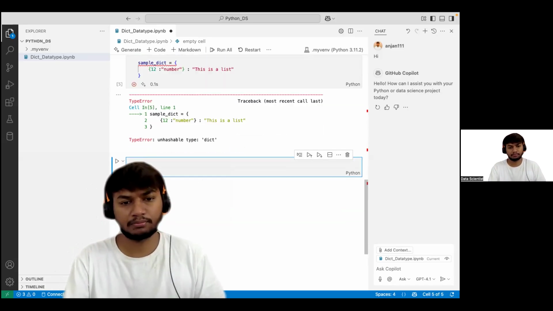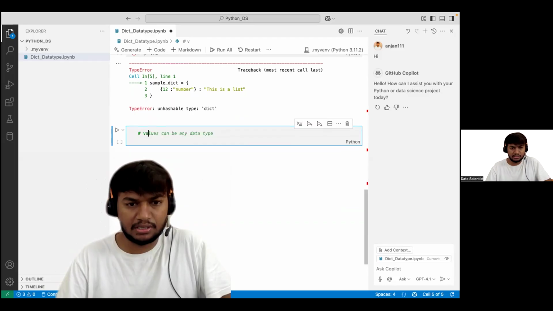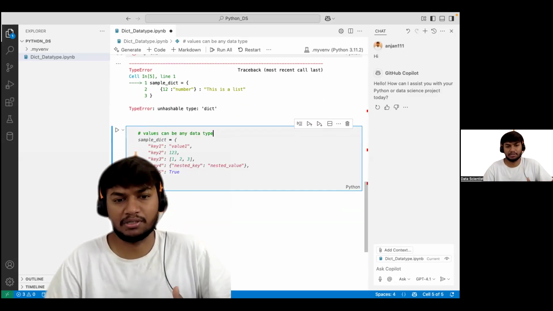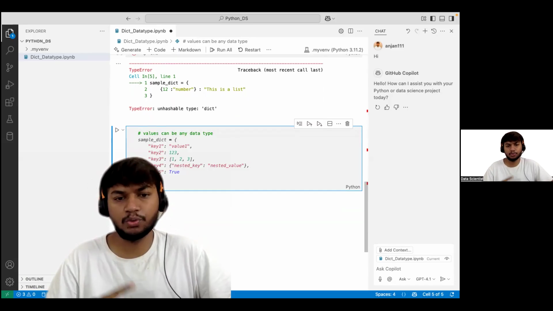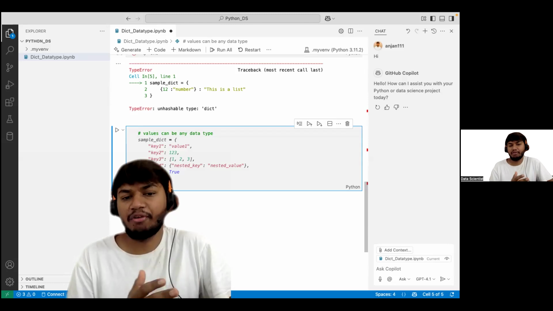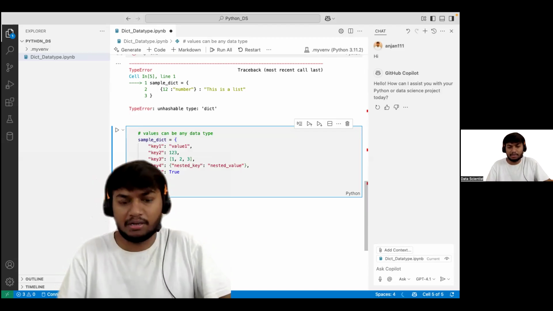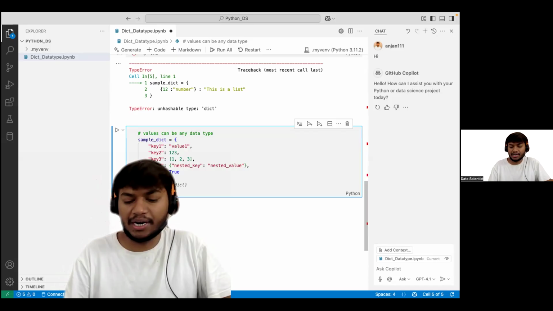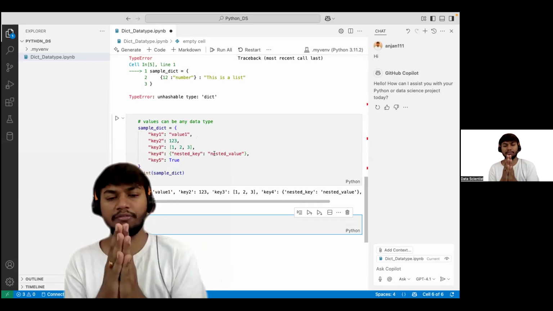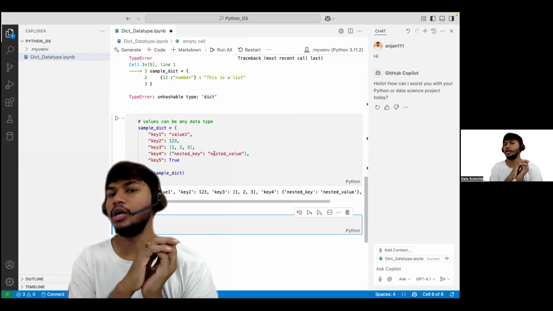Now coming to the values, we can use any data type, right? Let's do some examples. Here key 1 could be a string, key 2 some integer value, key 3 some list, key 4 a dictionary, and key 5 some Boolean data. If you try to hold different kinds of data elements in the sample dictionary, we are not getting any error, which is allowed, because we are using them as values, not keys. Keys have some limitations, but values have no limitations at all.